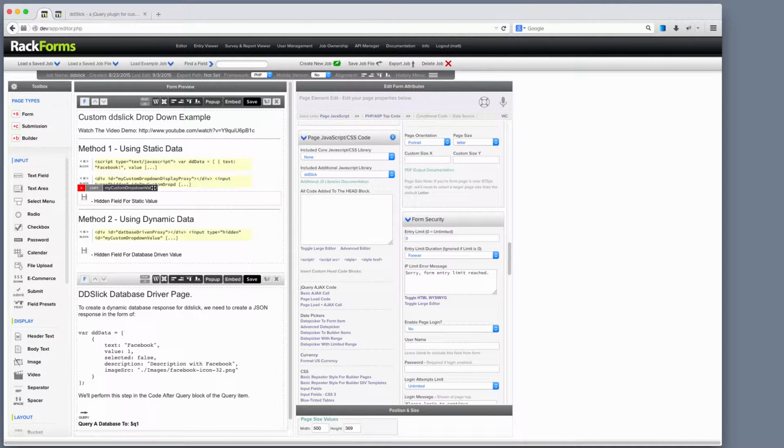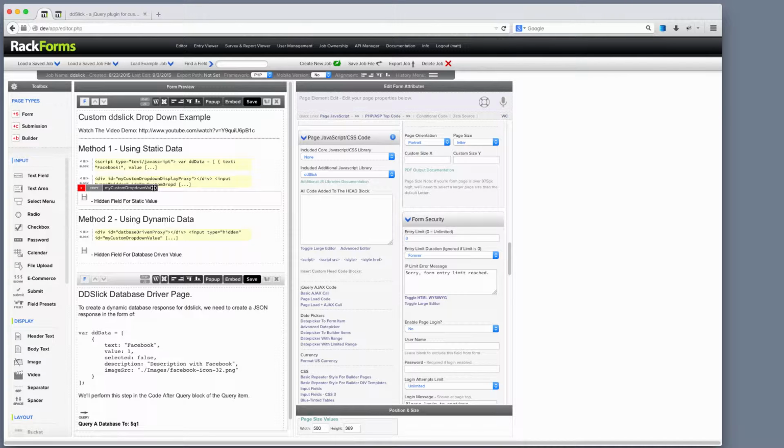So really what we want to talk about in this video is how we actually supply data to the ddslick plugin. I should mention before we dive in that this will require experience programming JavaScript and familiarity with JavaScript concepts like JSON data blocks. If you don't really have that, this probably won't be a whole lot of use to you. Again, it's mainly meant for using this plugin and actually manipulating the data.